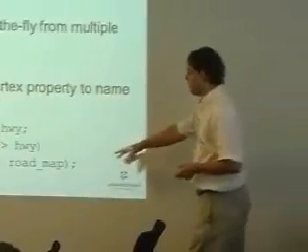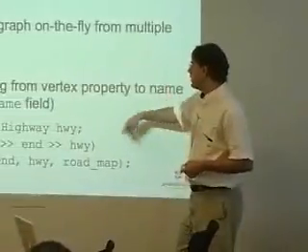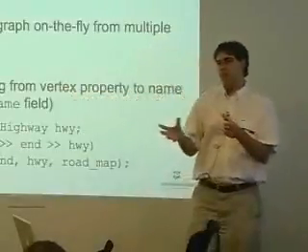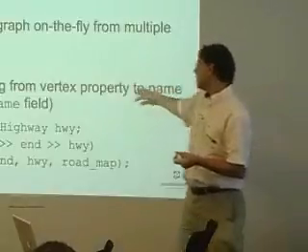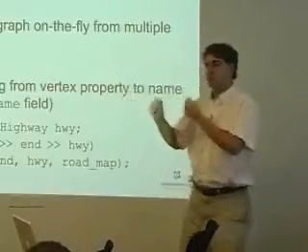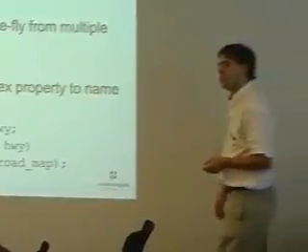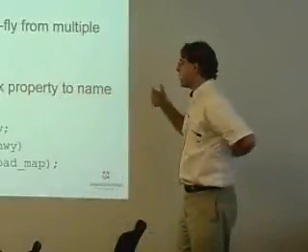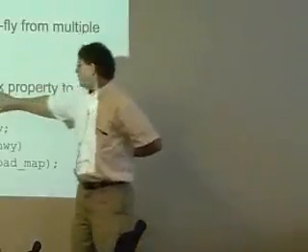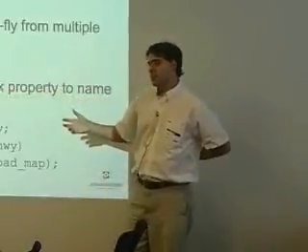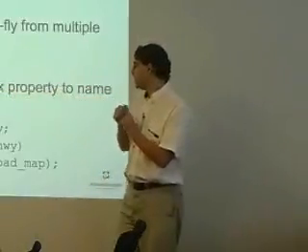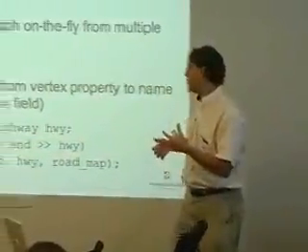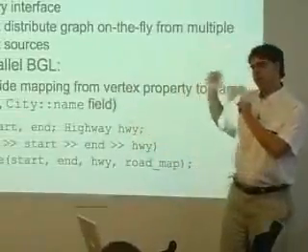And what's happening behind the scenes here, there's actually a lot of work going on. There's a mapping that you provide from the vertex properties, as in every vertex is a city, to some kind of unique identifier for that name. So for city, it could be the name of that city, including its state information. If we were talking about a web graph, that would be a URL for a document. Whatever that unique thing is. And once you've identified this, the parallel BGL itself is going to keep track of that mapping in both directions so that you can talk in terms of the name of this entity.